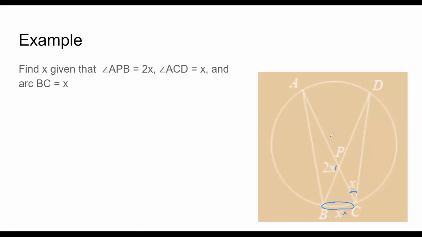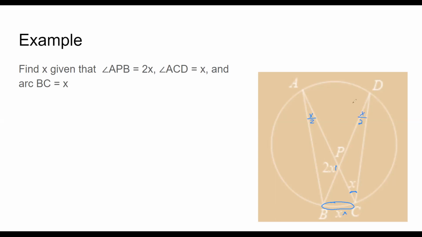Well, let's look at what we just learned. If there's an inscribed angle that subtends an arc, it's going to be 1/2 of the arc measure. So we have BC here equal to X. Does anyone see which two angles subtend arc BC? They're both inscribed, which means they're inside the circle. A and D? Yeah. A and D both open up to arc BC. That means angle A is X over 2, and angle D is also X over 2.